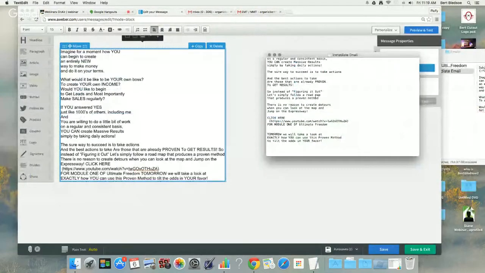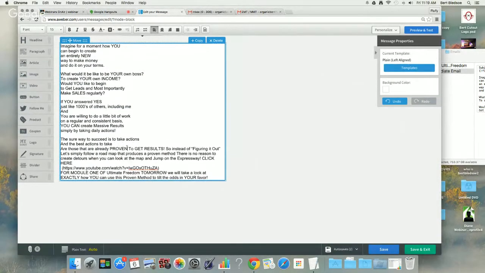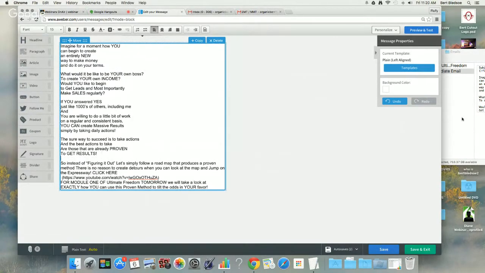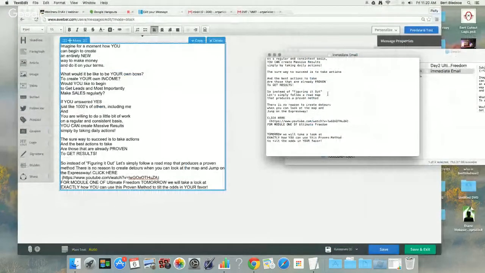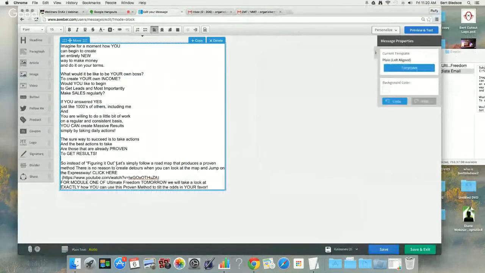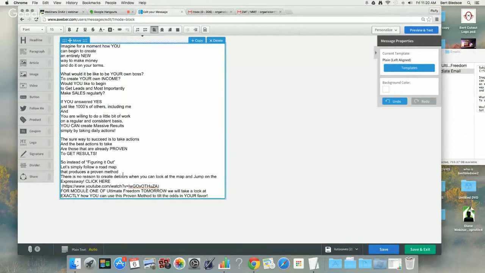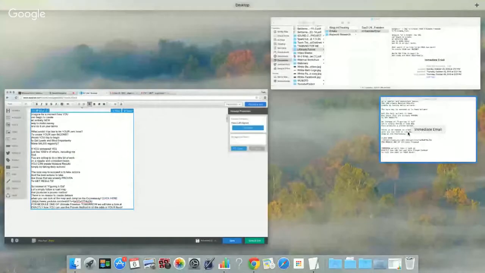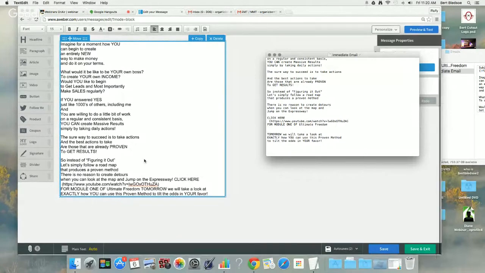Okay, so take, proven, and results. So I'm going to come over here. I'm going to go like this. Results, bam, bam. And I'm going to come over. I'm just looking at the last word of each paragraph so I know which one it is. And it's out, map, method, and detours. Let me look really quick at the last few. And it's expressway, freedom.